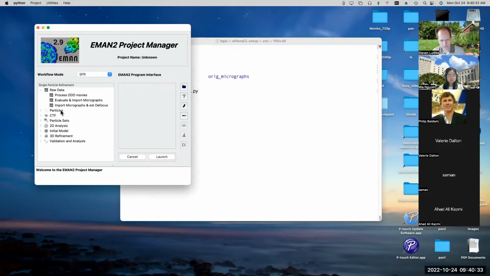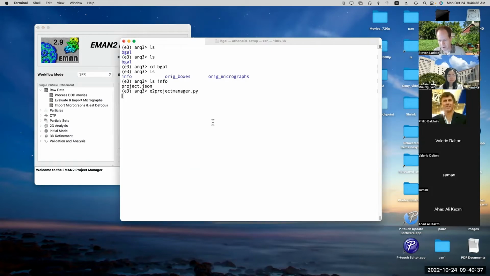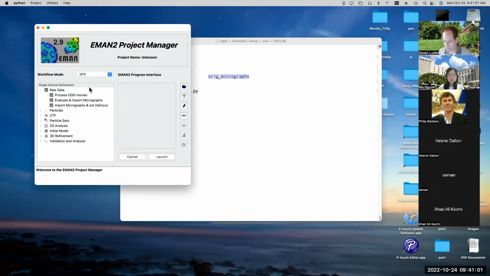All right, so our first step is to import data into the project. So the data comes in this original micrographs folder instead of a micrographs folder. This is just to emulate what you might get if you're collecting data yourself. You'll typically have a big movie stack, and then you'll use MotionCor or some other tool that you prefer to align your movies and then produce a bunch of aligned micrographs. And that's the step that we're starting at in this process here.